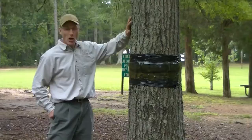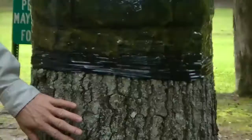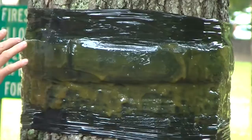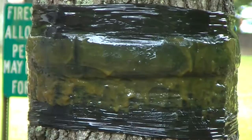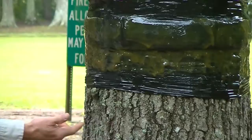We're back and we've installed the band on this willow oak tree. We're going to talk about the function of the band — hopefully the camera can get up close so you can see that tanglefoot on there. This band is made out of black shrink wrap, and there is a fiberglass insulation seal underneath it. We put that fiberglass insulation on there to seal the crevices so that the canker worm moth cannot crawl underneath the shrink wrap and get up the tree — they love to crawl under things.